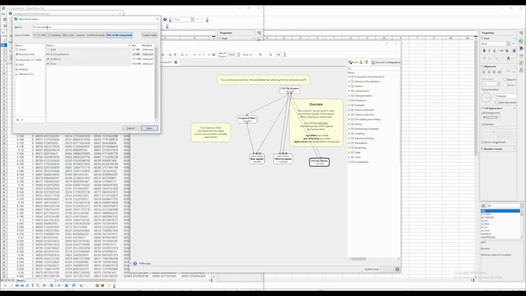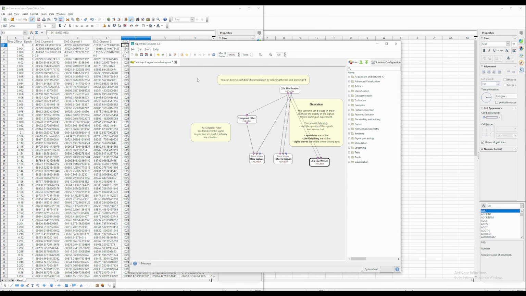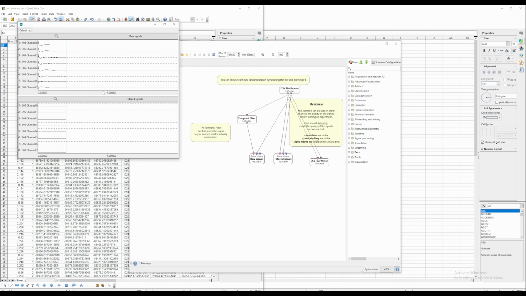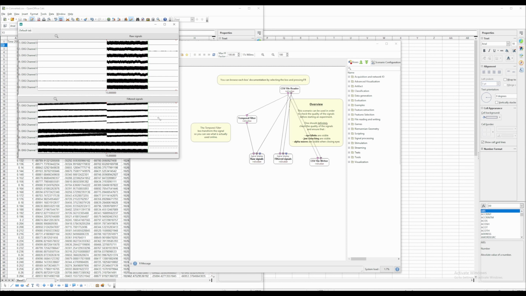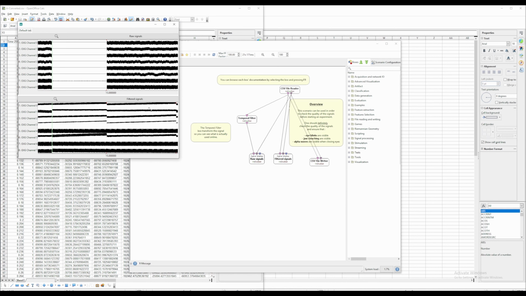So A converted through OpenVibe. Oh, caps lock doesn't matter. Apply. And if we press play, there we go. Everything is working fine. So we just converted a whole different 8-channel raw recording from another system, from the OpenBCI GUI, to an OpenVibe friendly format without doing a lot of work. And we basically generated our own timestamp and everything else.